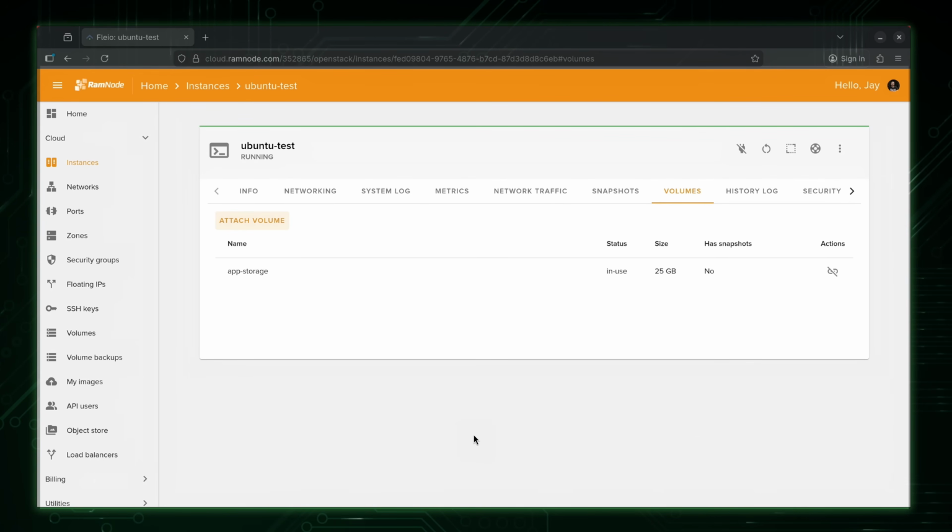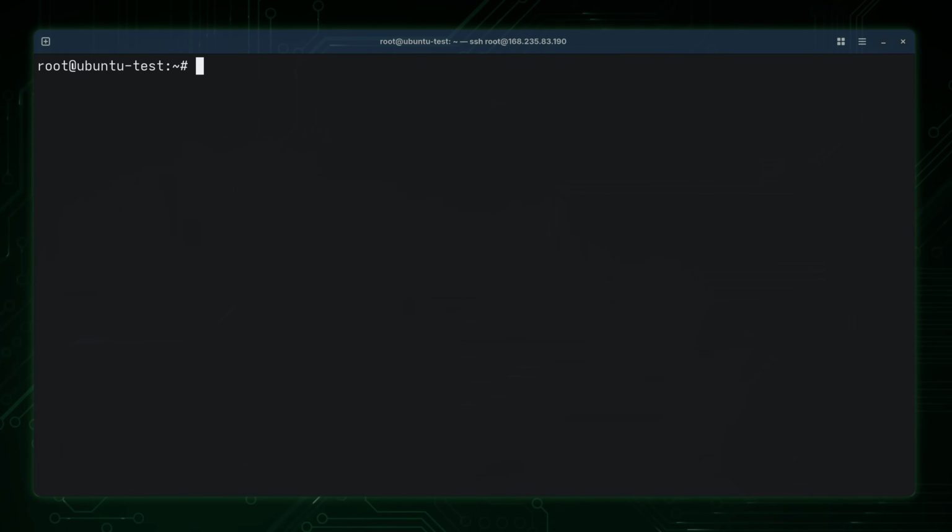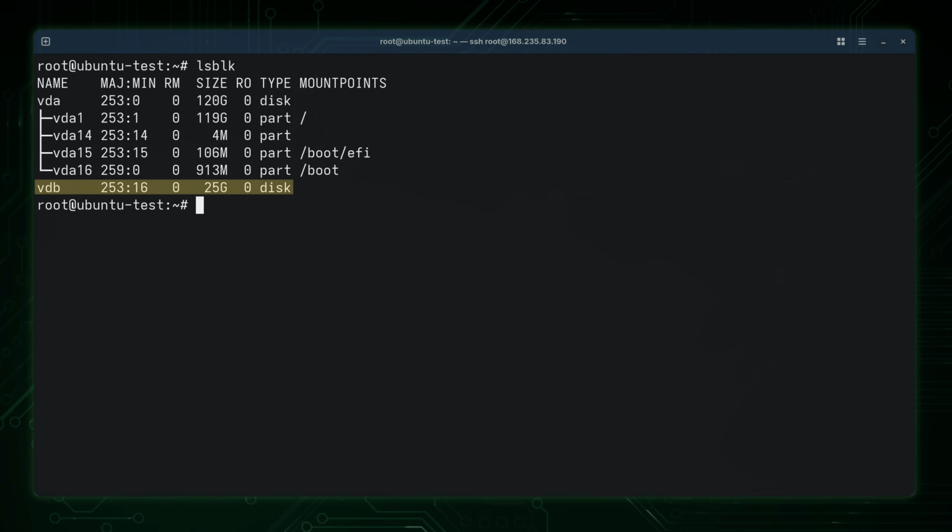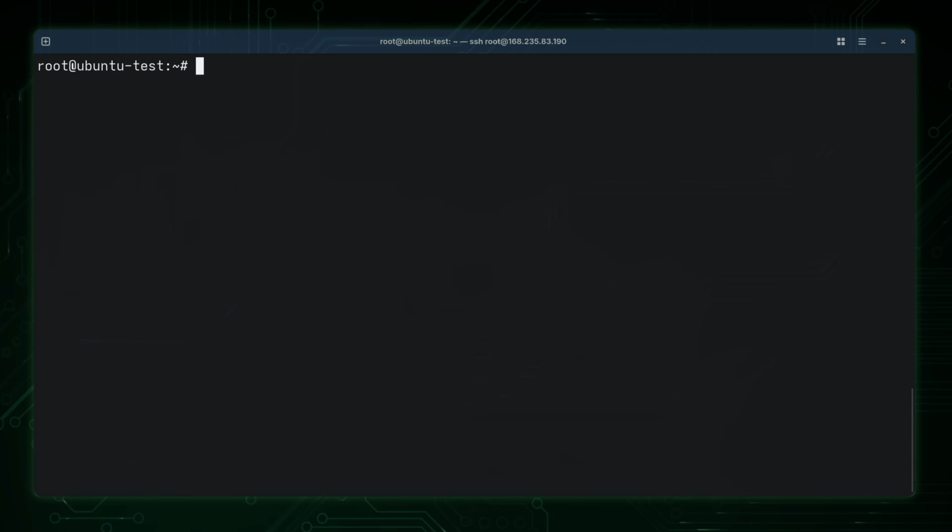And now that we've attached the volume, I'll switch over to a terminal. And then I'll run lsblk. That'll show me all the block storage devices that are attached to my server. And we can see that we have vdb there on the bottom. It shows 25 gigabytes, which is correct, but there's no partitions on that volume as of yet. So what I'll do is create one. I'll type fdisk, and then /dev/vdb. Basically the same device identifier that showed with the previous command.